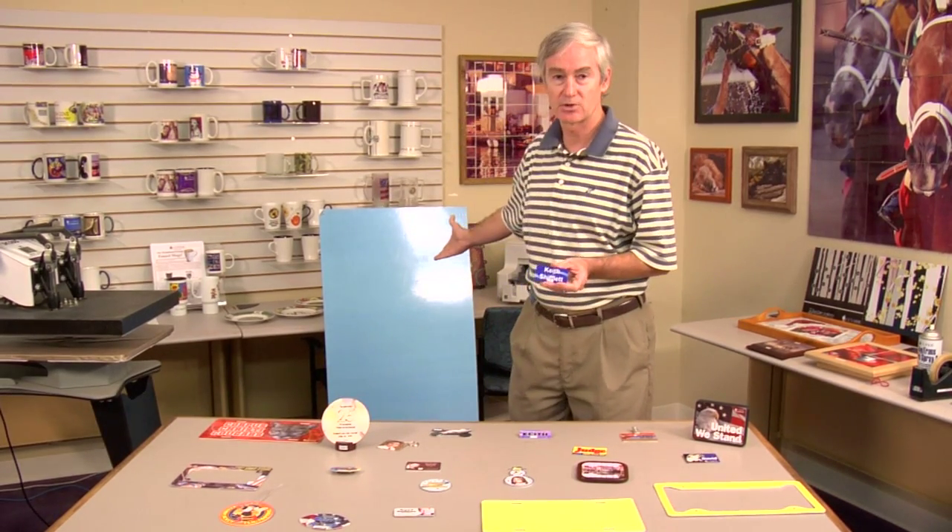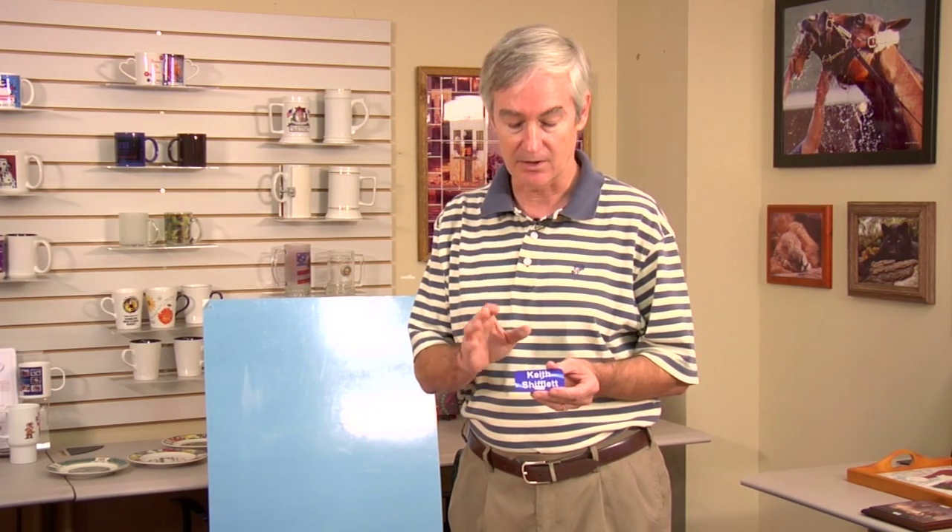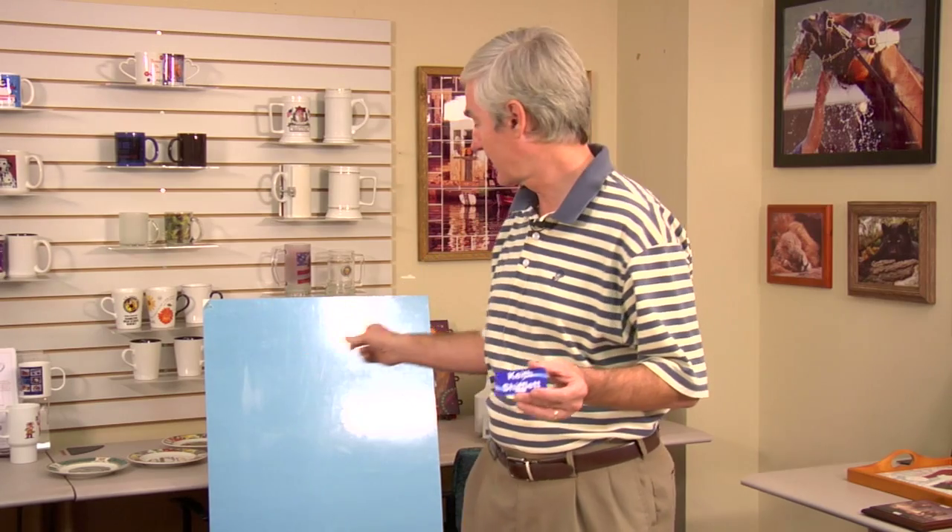In addition, Unisub coats the FRP with a matte coating — again, double-sided or single-sided — and some people prefer the matte coating. If you're buying bigger pieces of FRP with a matte coating, you'll see a big sheet of it behind me. The blue peel coat signifies that it's the matte coating. Now, when it comes to little products like this, most of the time the peel coat is removed, so it's ready for sublimation. But it's one of those things that will get you if the peel coat is still on there. Odd pieces are going to have this blue coating, so watch for it.